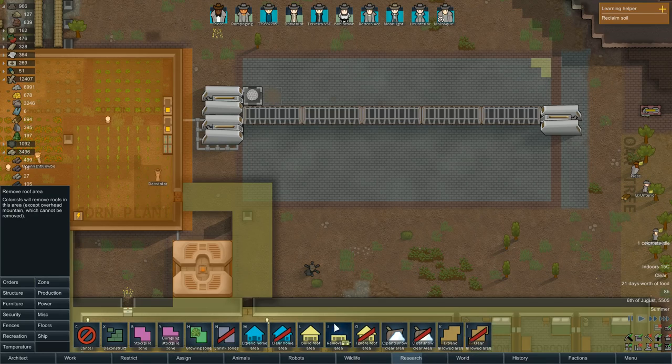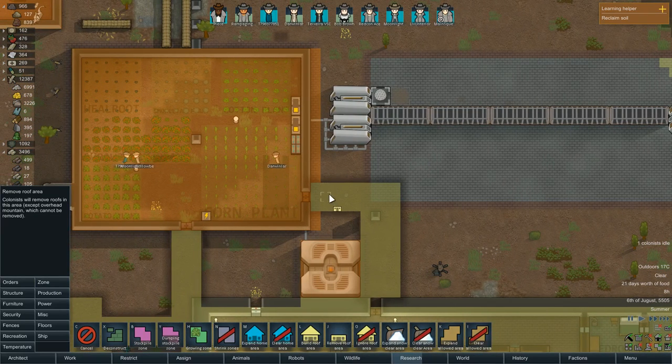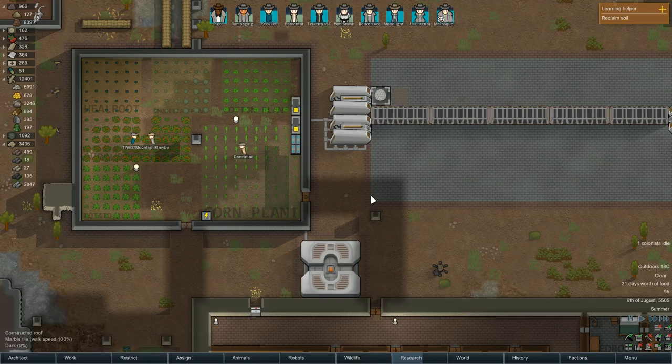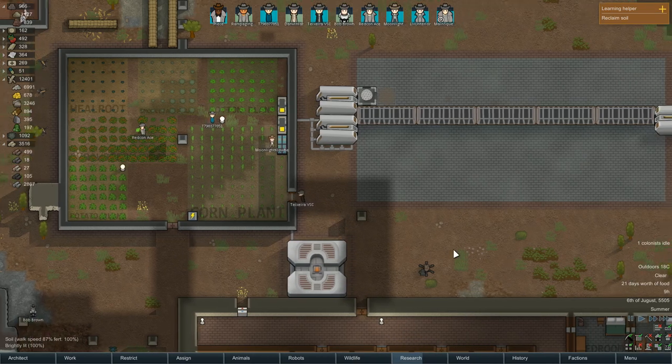Zone and remove roof area. Yeah, okay, they should be removing the roof. Though it looks like he's adding it back. Why are you... what? Brightly lit. Dark over here. Lit. It doesn't say indoors. It says constructed roof over here. But does not here. I have no idea what this shadow is. It's all very weird. And they should be removing that right now. Yeah, there's constructed roof up on this side. They'll slowly get there. It's fine.